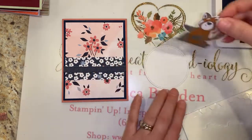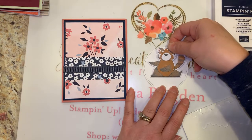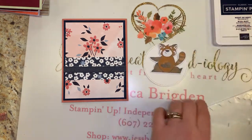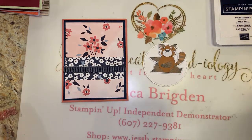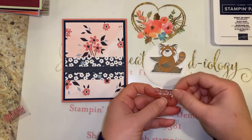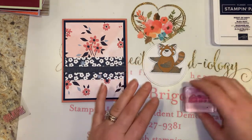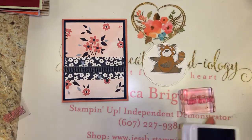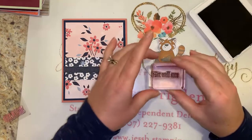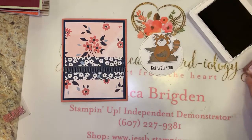Okay, I'm gonna put this on here first to see where I want it. I want them popping off, extending out just a little bit. And then I can use either my Get Well or, let's see, does the You're on My Mind, doesn't quite fit. So I'm gonna go with the Get Well on this one. I'm gonna do that in the Night of Navy. Okay, and stamp that directly on there.